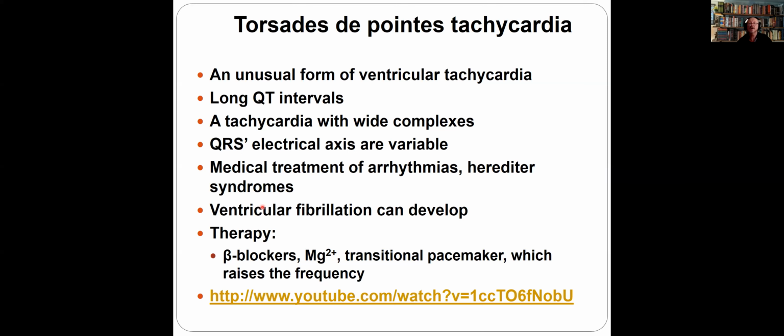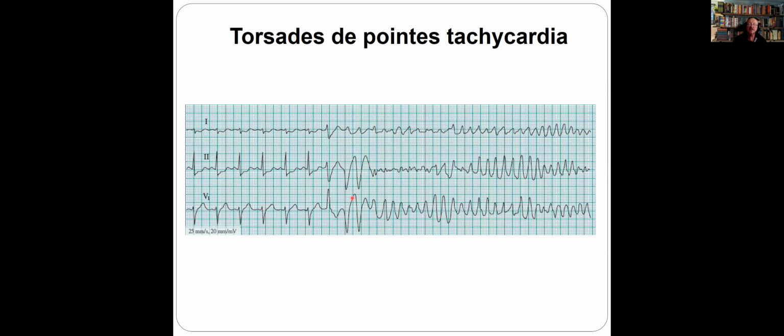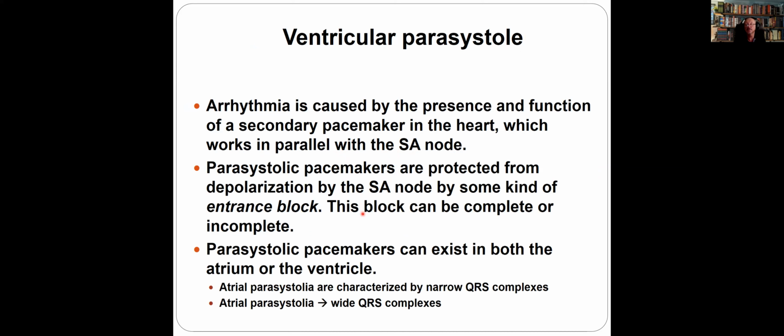Okay, now torsades de pointes tachycardia, it's a very important one because that can lead to ventricular fibrillation. This looks like the ventricular axis is changing beat to beat, and it has some kind of sine pattern, increasing the amplitude and slowing down the amplitude and increasing the amplitude again. So regularly changing the amplitude and axis, and that's called torsades de pointes tachycardia. Usually it occurs when the QT interval is long, and we do have premature ventricular beats there, and that can initiate this kind of phenomenon.